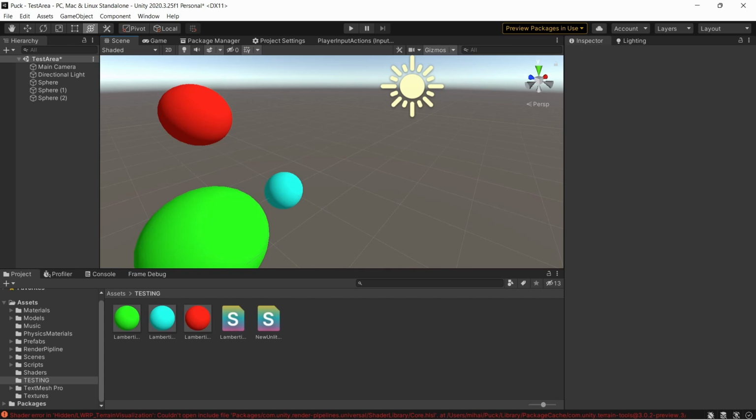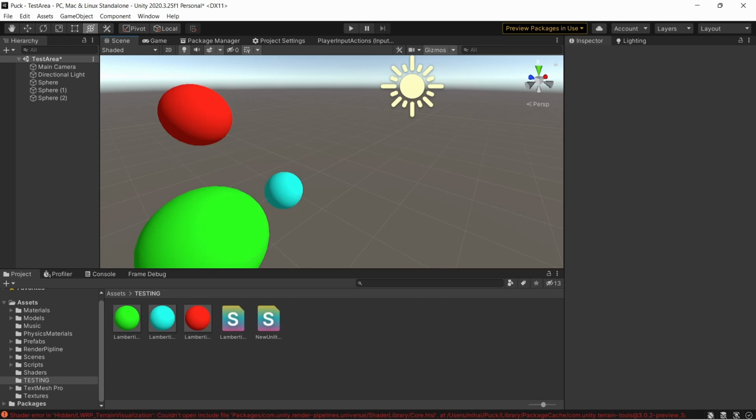Then this material can be applied to a mesh. For example, you could have a simple shader which has a color variable, and all it does is display that color where the mesh is. You could now have two materials with this shader applied, one which displays green and one which displays red. Pretty neat, right?